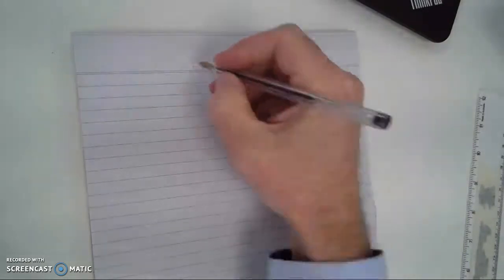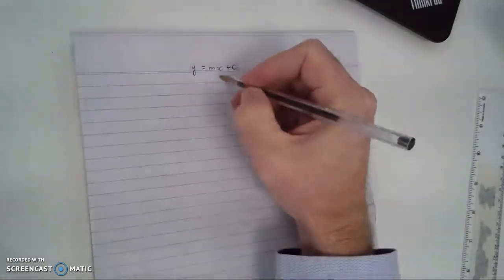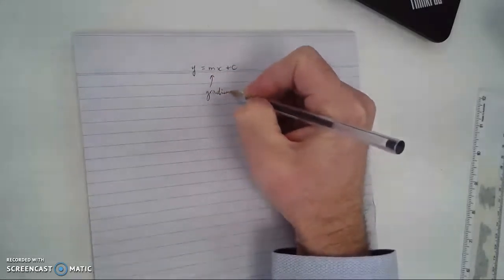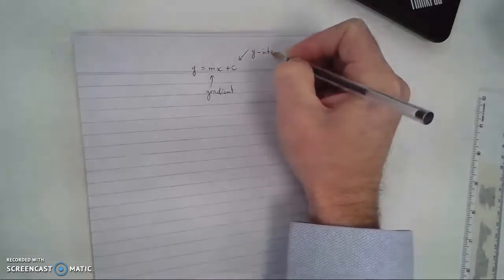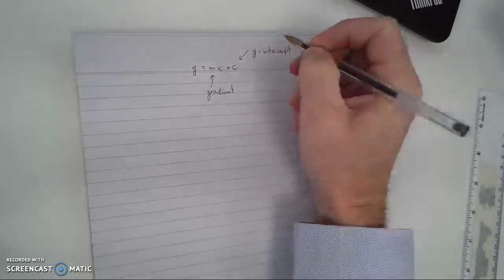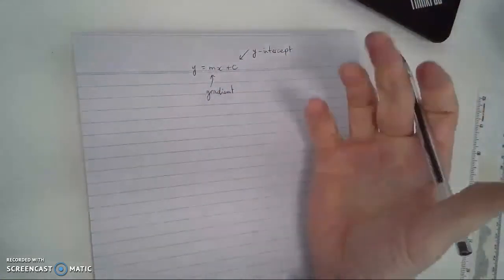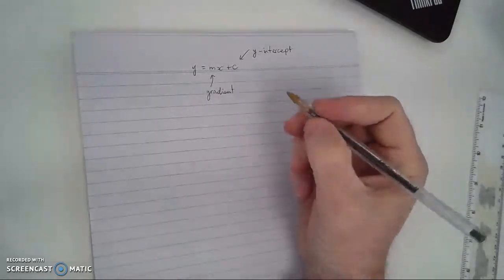Hi, in this very short video we're going to look at rearranging linear equations into the form y equals mx plus c. You'll recall of course that m refers to the gradient of our particular linear equation, c is the y-intercept. And these two values, the m and the c, often help us describe what the actual equation will look like, what our line will look like as we plot it.